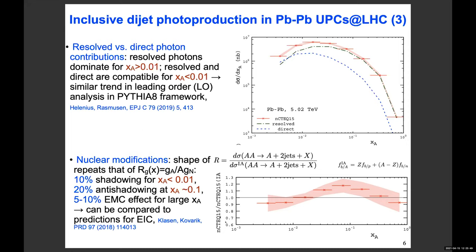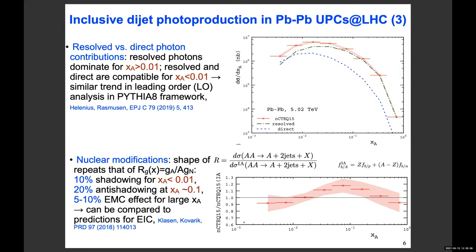Next, since we have our predictions, we would like to assess the magnitude of nuclear modifications that are part of the calculation. To do so, we plot the ratio of the full result to the calculation of this cross-section done in the impulse approximation. In the impulse approximation, we turn off all nuclear effects and assume that nuclear PDFs are a sum of the proton and neutron PDFs constituting the nucleus.